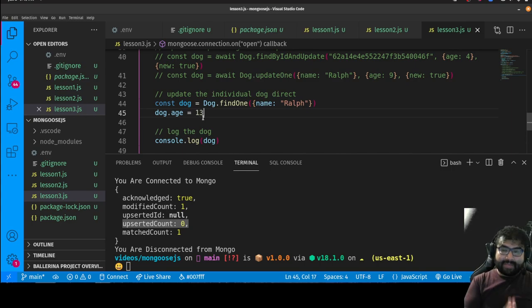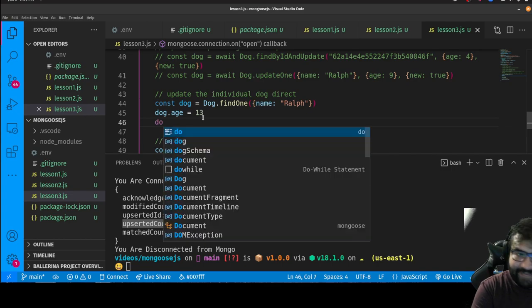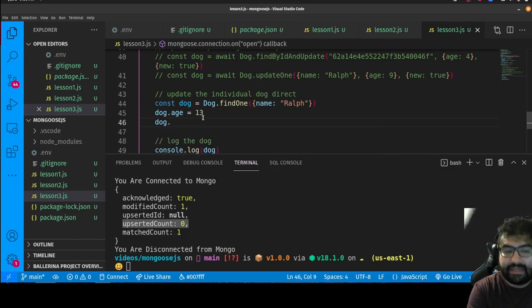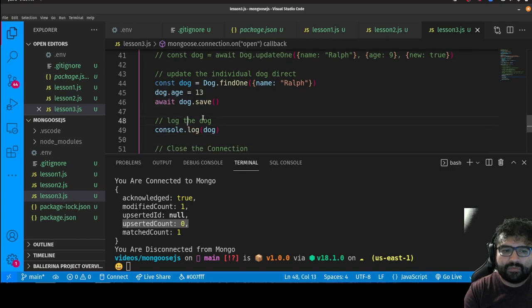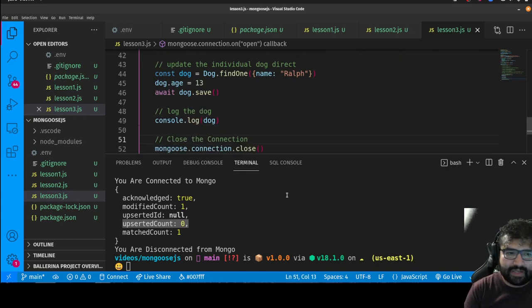But that doesn't automatically update the database. So whenever I'm done manipulating that individual object and saying, okay, this dog that I just got from the database, I want to make these changes to it, when I'm done, I actually have to save it. So the dog, the model object, is going to have this save method built in. I do dog.save, and I'm going to want to await that because that is asynchronous. Because anytime you save or write data to the database, that's asynchronous. Then we'll console log dog afterwards and see if that all works out the way I'd like.